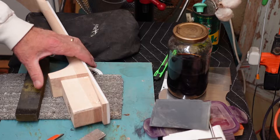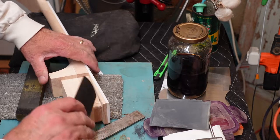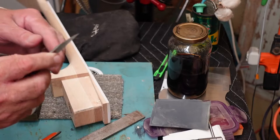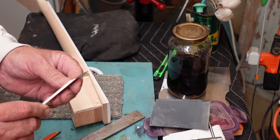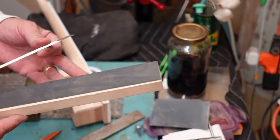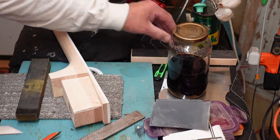And rather than try and scrape them off this way, or where you don't have room to get a scraper in like this, they have these things called violin maker's knives, and you can get them right or left-handed. You just sharpen them. They're pretty easy to sharpen on the right piece of sandpaper on a piece of net cut off like this. You just go along like this and do that. Sharpen it up every once in a while.